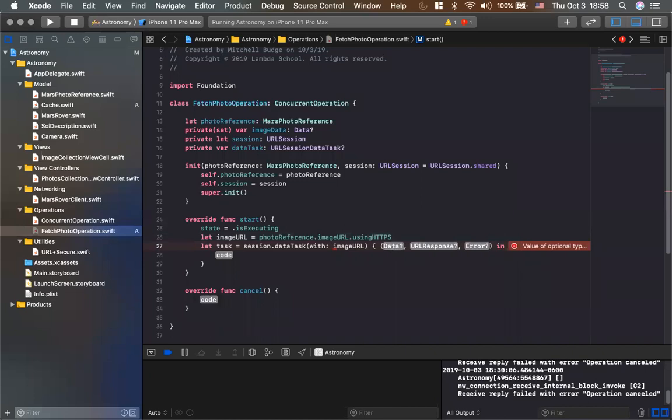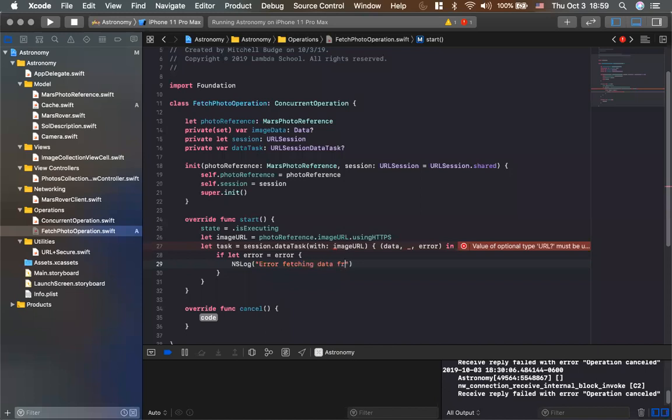So what I'm going to do is just some placeholder text here. So data, I don't care about the response because that's just more work here. So we're just going to worry about data and error. No, I'll keep doing it because I think this will make more sense to you guys here in a little bit. So I'm going to say if let error equals error, just taking care of our error handling. Oh, and this is yelling at us now. We'll fix that in a second. We're going to say if let error equals error. We're just going to NSLog, I'll say error fetching data.